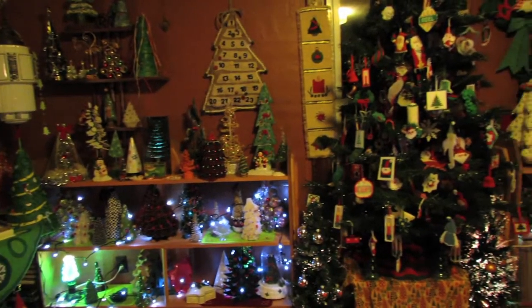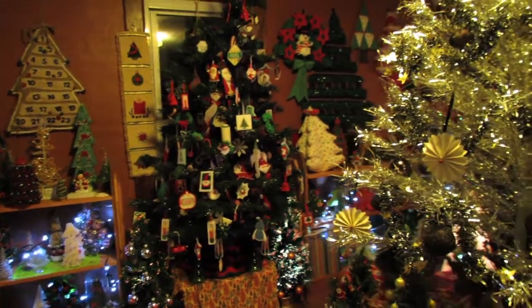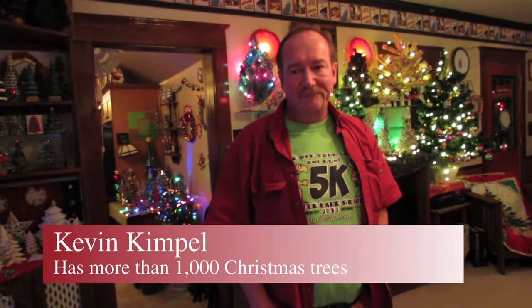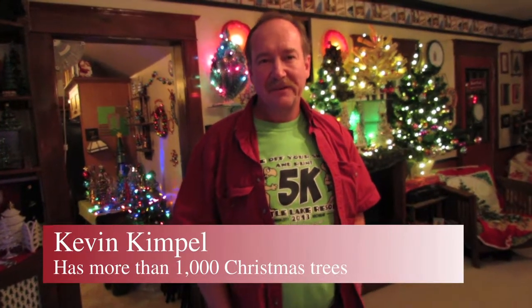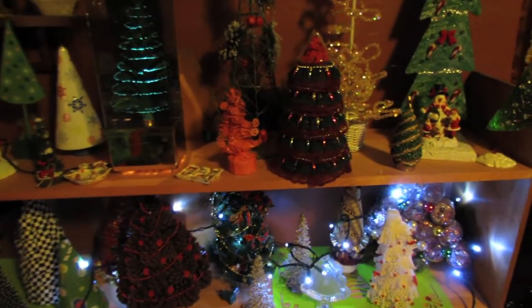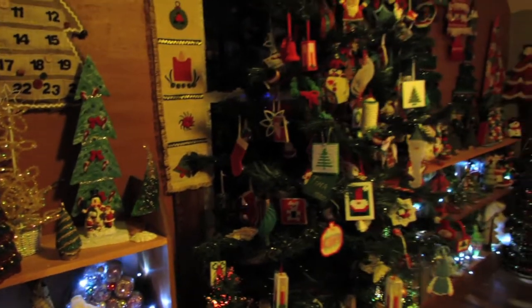Christmas. Decorated the outside of the house, a lot of inside, little special things. We had a bay window, and you do it different every year. So I just like to, if I do something, I like to do it passionately. And why I pick trees, well, I like to do things different. There's hardly anybody else that collects trees, so it's something different.